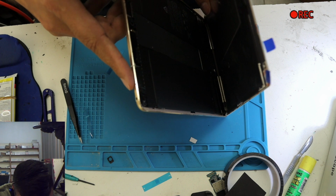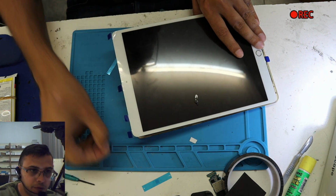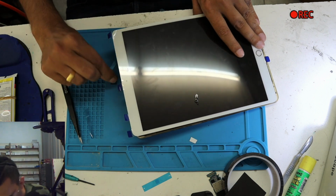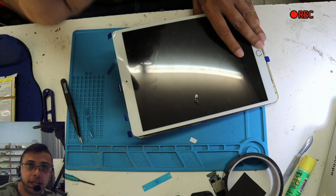All we need to do is lift it up a little bit again. Make sure there's nothing in between. And I wanna tell you one more thing. This one, what is this? This is a camera holder. You're gonna put this on at the end.